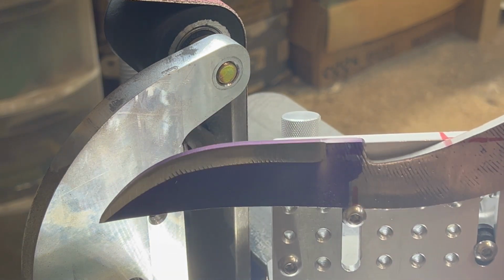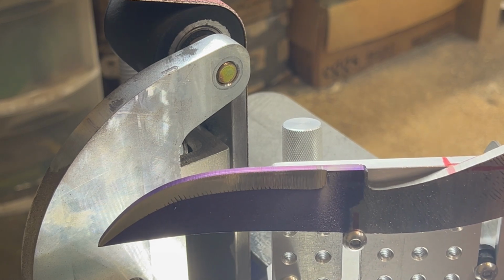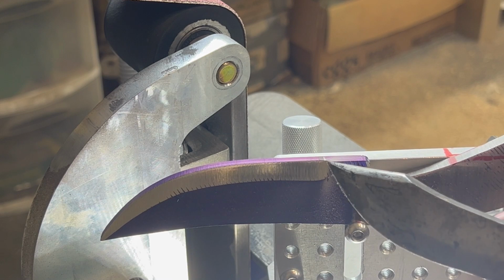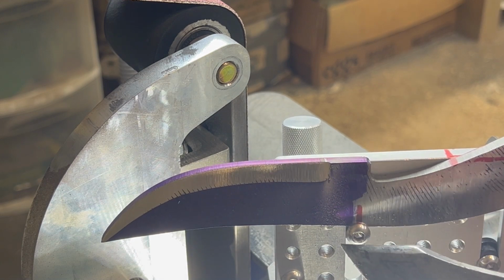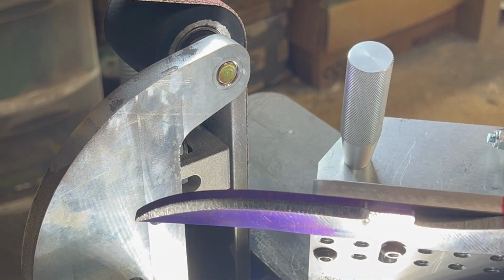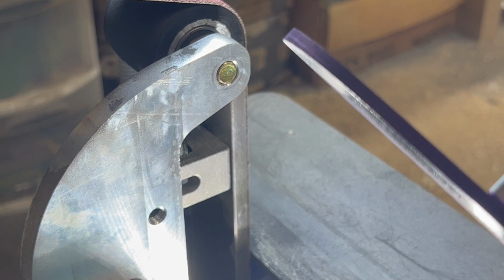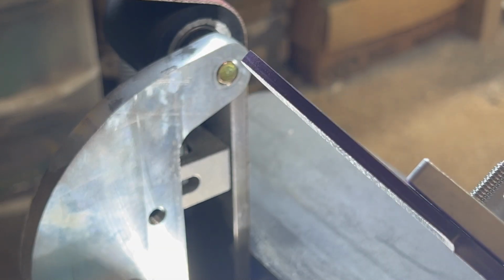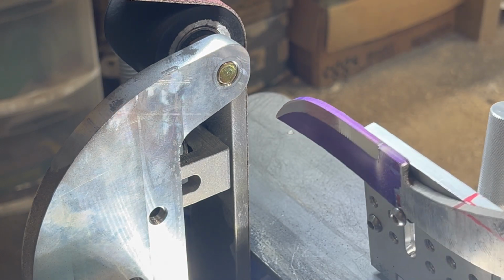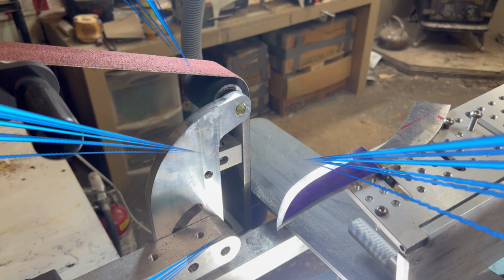Nice sharp line. Nice plunge cut going. Yeah. You can see we're pretty darn close. You probably won't be able to see it. We're pretty darn close to that center line already at the bottom, so yeah. I'll bring you back. We'll do some more grinding.